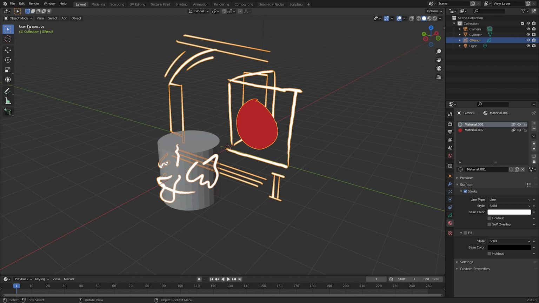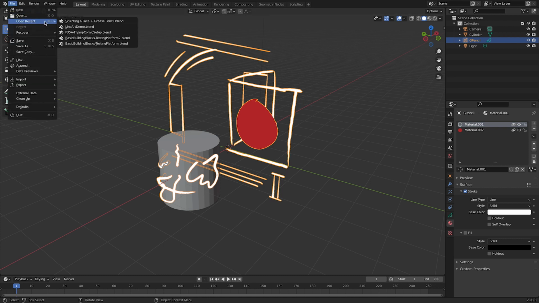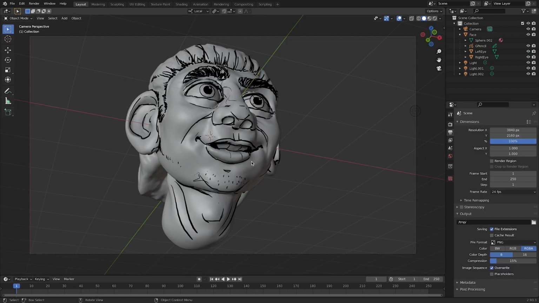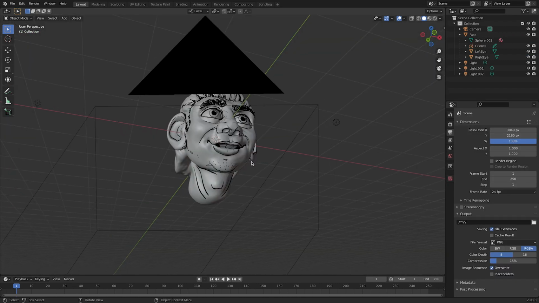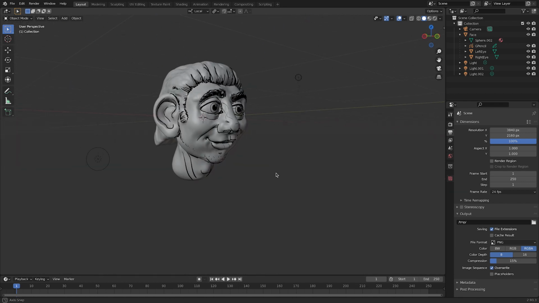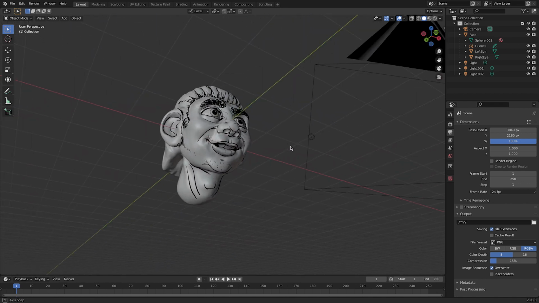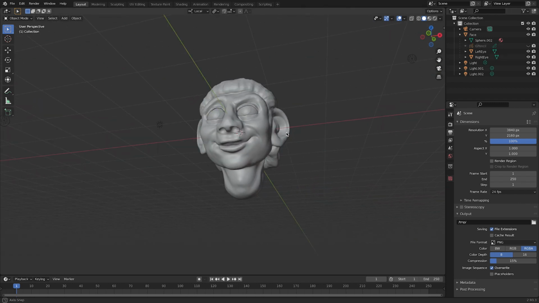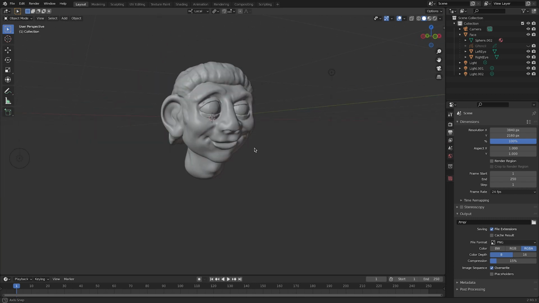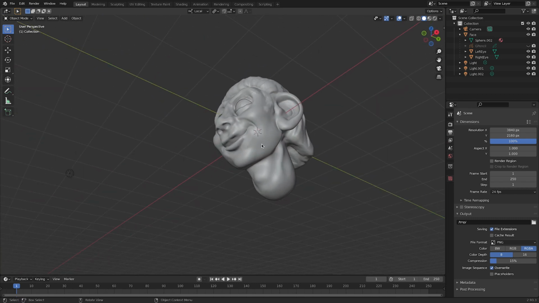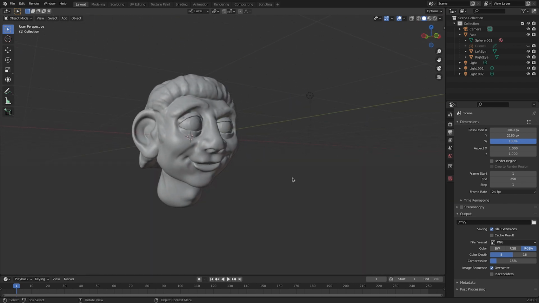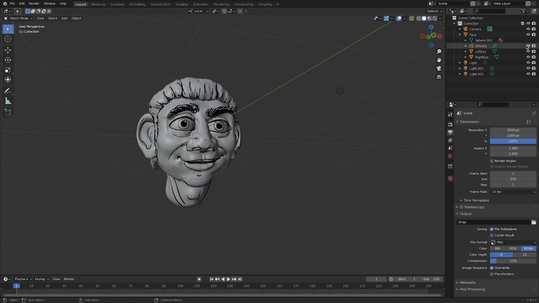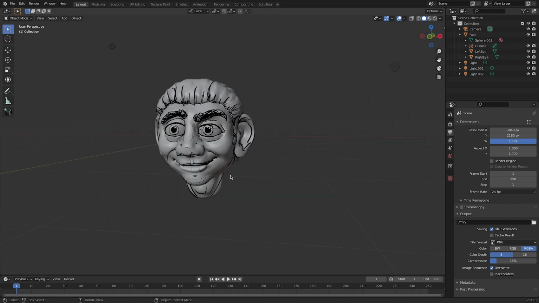So have a look. Okay, again, so what was I going to show you? I wanted to show you this. All right, so let's not save. This is a class demo that I do with my students. Let me take off the grease pencil. It's a simple sculpt, right? So you first have a sculpt made by me. It was done quickly during the class, maybe in 30 minutes or less, and then basically what I did was start drawing on top of it with the grease pencil.